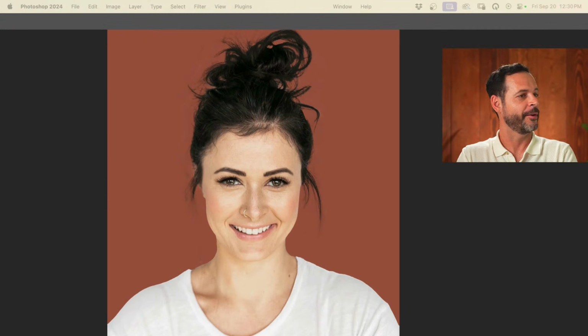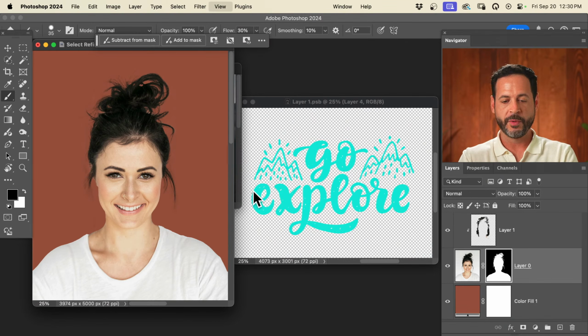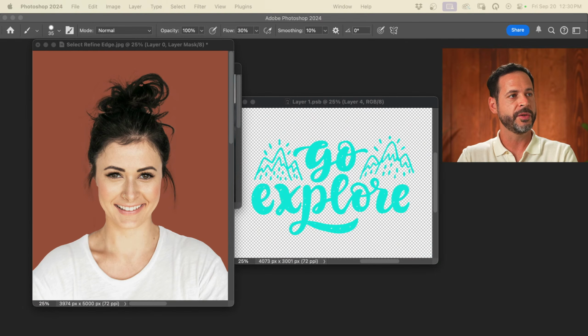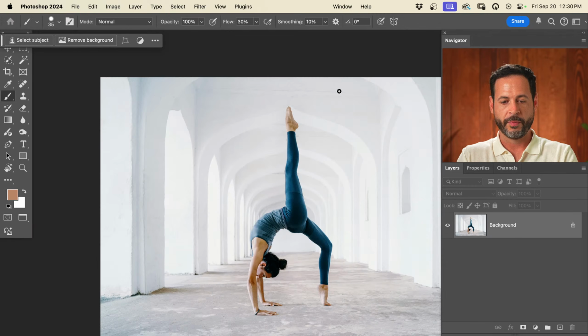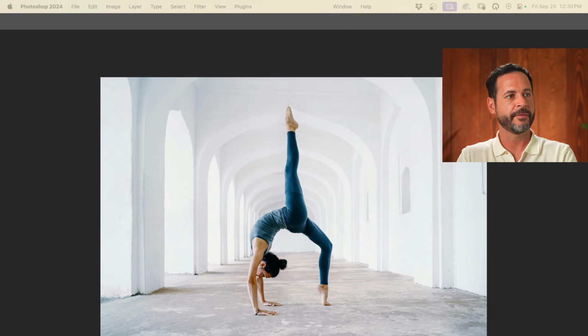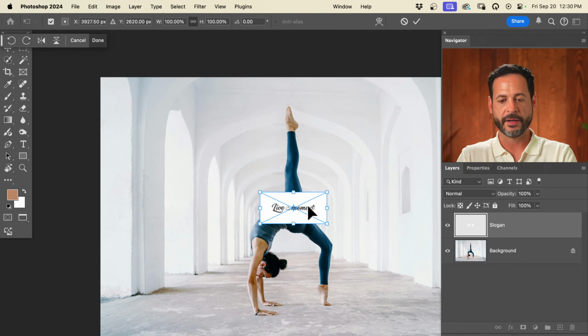Alrighty. So the next subject we're going to get into, we're going to show you another use for clipping masks. So let's go ahead and show you how to do that in Photoshop now. All right, there we go. So let's go ahead and move into our next image. What we're going to do is bring in our subject here. There we go. We bring in our subject, and then I have this slogan that I want to put right behind our subject, okay?